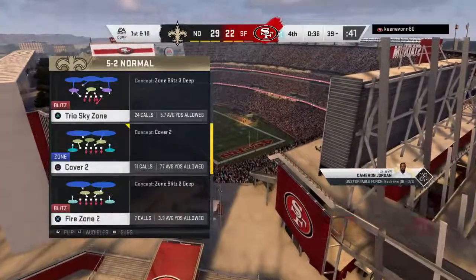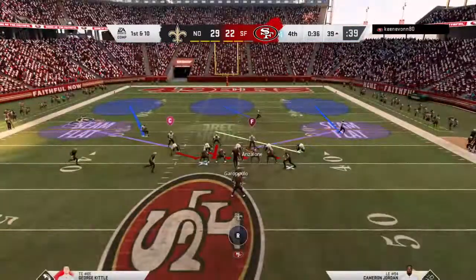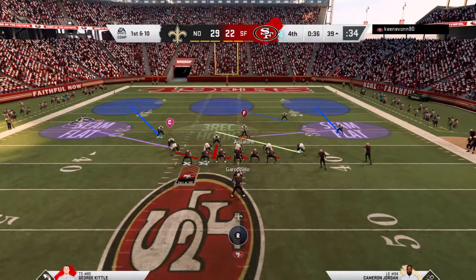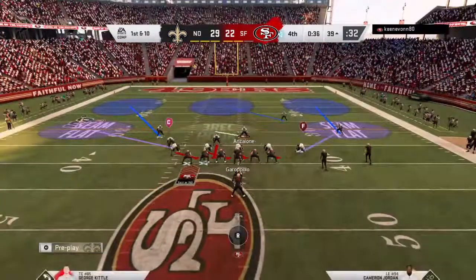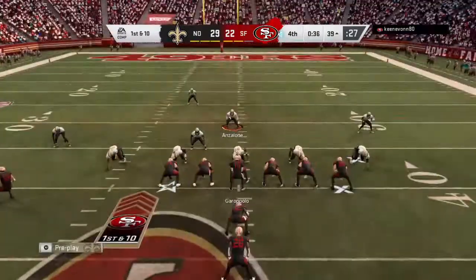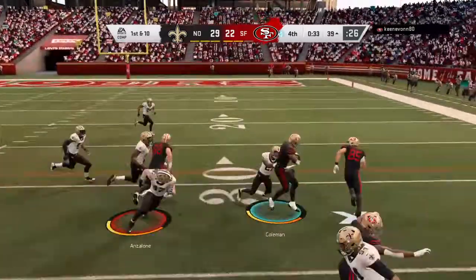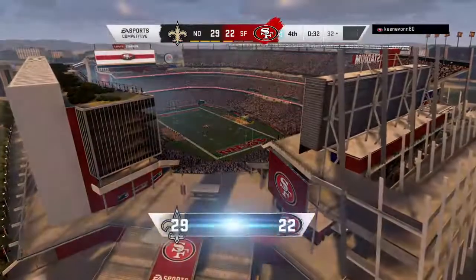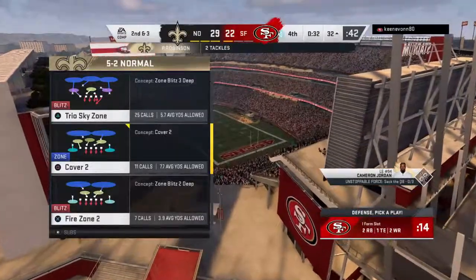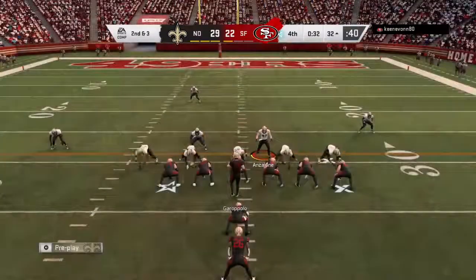The 49ers now going to use the first of their timeouts, as it'll come with 36 seconds to go in half number 2. The drive continues as they search for a tying touchdown. Here's 1st and 10. On first down, it's Coleman. It's a 7-yard carry to set them up with a 2nd and 3. Now San Francisco going to call their second timeout, as they'll stop it with a little over 30 ticks to go in the football game.